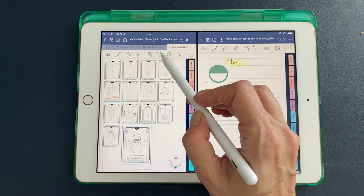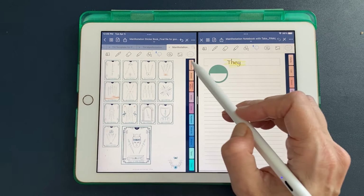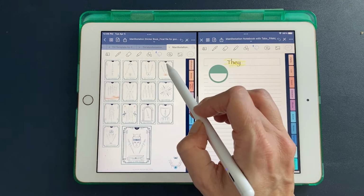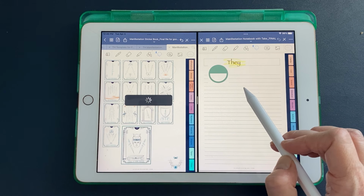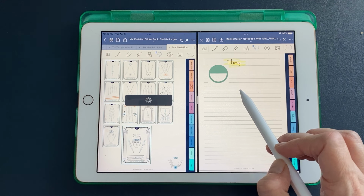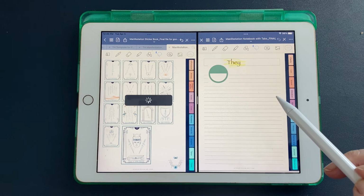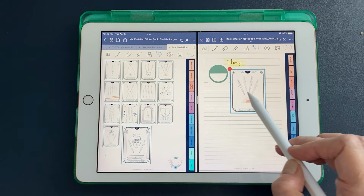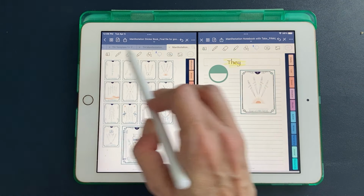The way you can use the lasso tool is you can select it, hold down, oh, lasso tool. You can copy it. It's thinking about it. And then paste over here and adjust however you like. So let me close this.